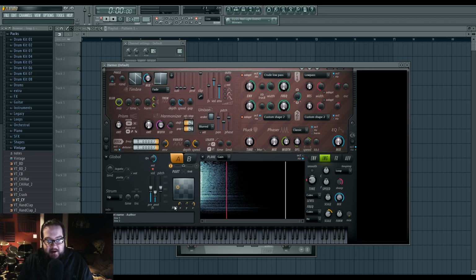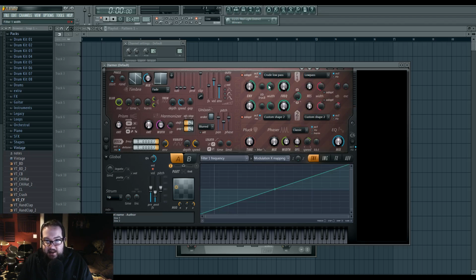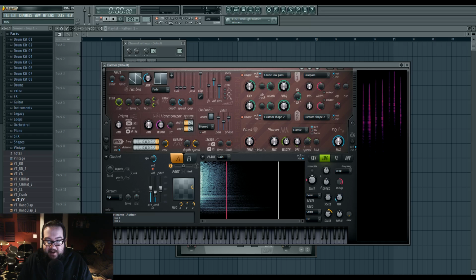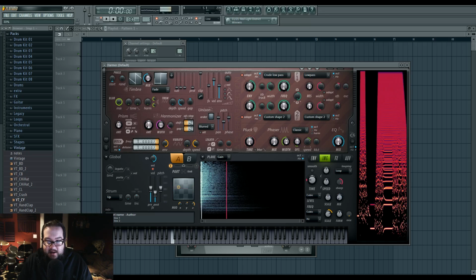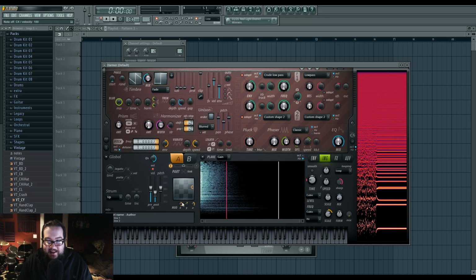All of these knobs can be automated. These are basically the macros for Harmor, like you would have in Massive, where if I wanted to map the time and filter, and filter bandwidth, what else? Harmonizer amount and phaser amount, all to the one thing, I can do that. It would sound weird because I have that engaged. And things get weird. That's pretty much what they're for. They're not terribly complicated. That's pretty straightforward.